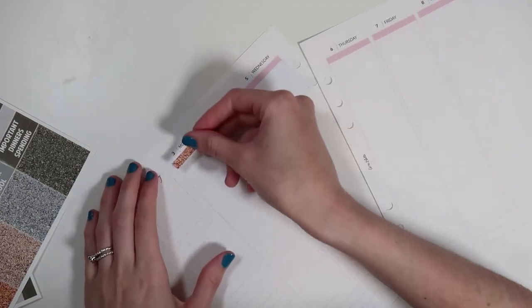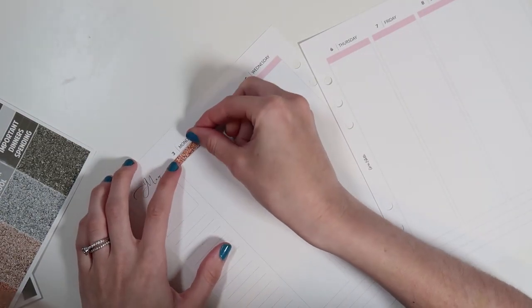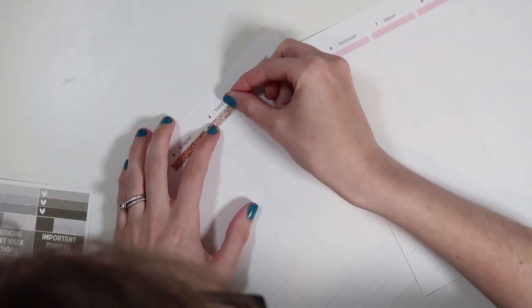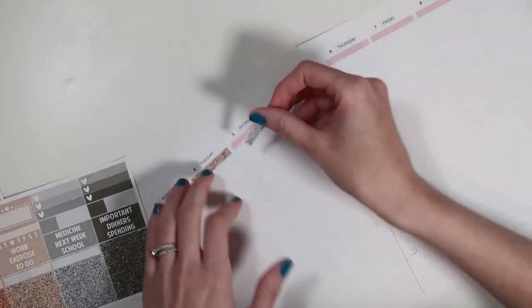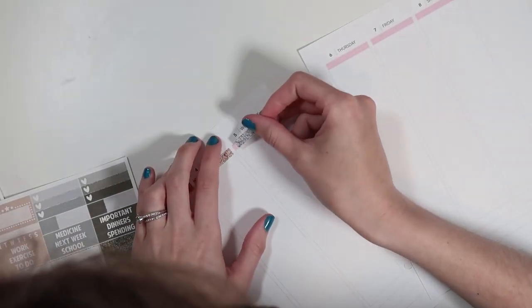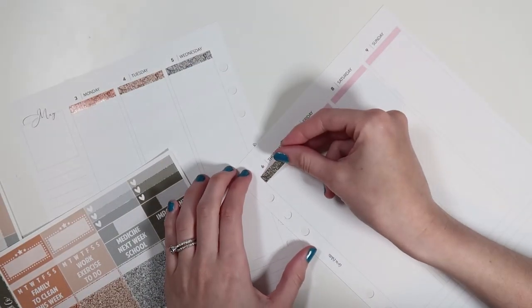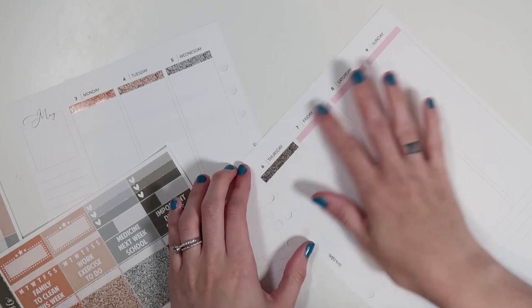I'm going to put the doodles to the side, so I'm not going to need those right now. And let's start with glitter. I was looking at all of the Mother's Day art for this year, and I just wasn't super impressed with any of it. So I decided, you know what? I want to use something I think is cool and something that makes me happy. So I picked this, and also for 4th of July, there's no good, in my opinion, 4th of July art. It wasn't that it wasn't good, it just wasn't anything I was excited about.